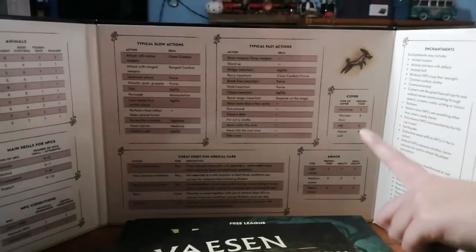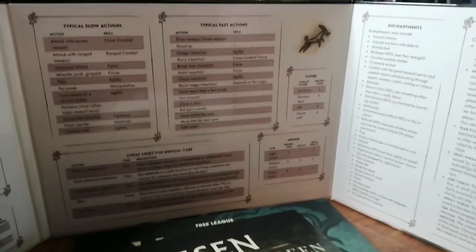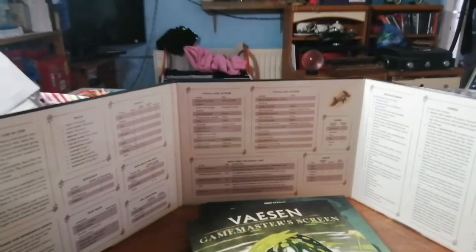I like the fact that it has a cover. Yeah, you can do that in D&D as well. Yeah, I know, but I think that's quite cool. It gives you bonuses here and there. I've still got to re-familiarise myself with the fighting bit in Vaesen. I get the exploration, I get how the skills work, that's pretty much the same. But fighting and progression is the bit I need to relearn.